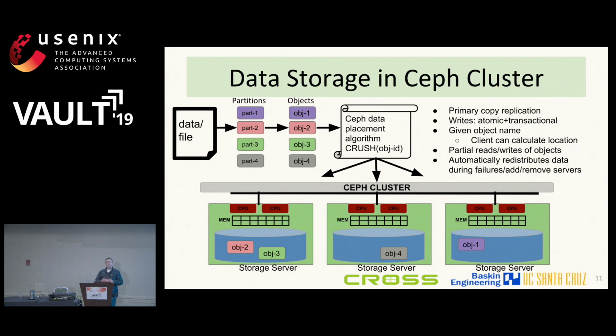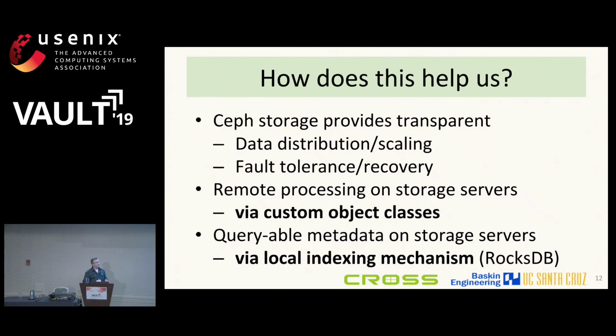And then a nice feature is, of course, it redistributes data during failover or when adding or removing nodes, for scalability reasons. So that's all beneficial to us because for data management, this provides some transparent capabilities, which is helping us with distribution and scaling. Also, of course, fault tolerance and recovery.